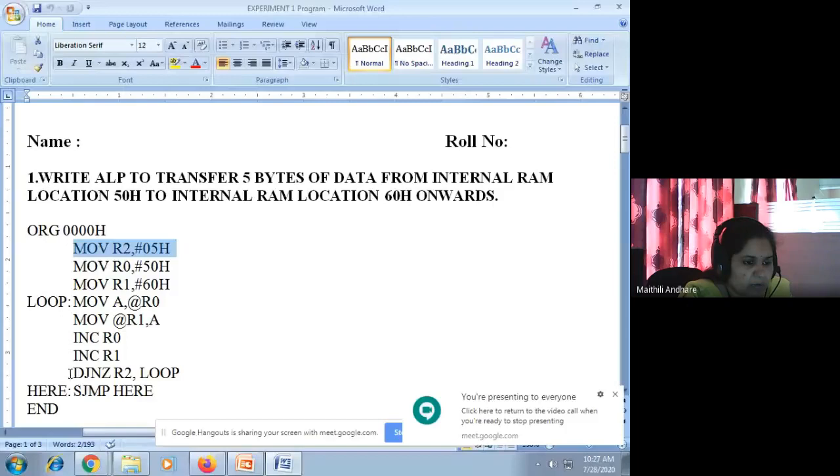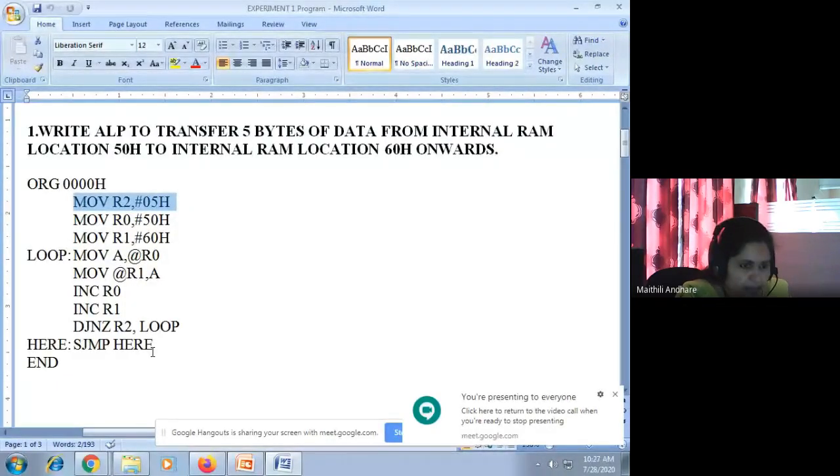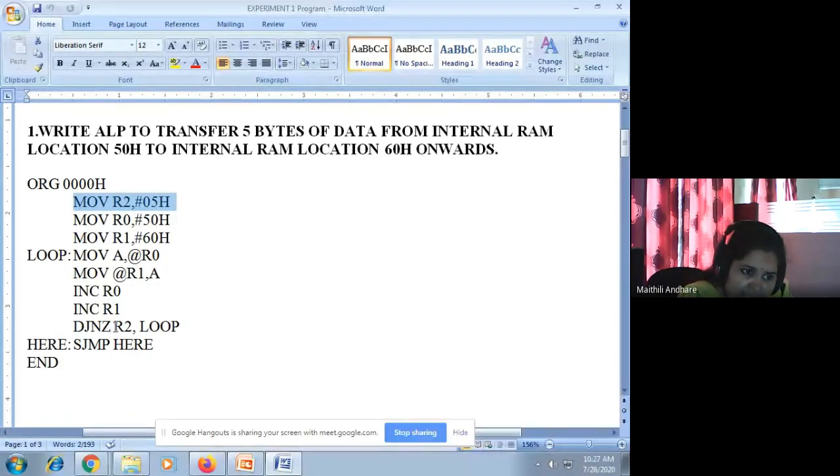Now see, what I have written is the decrement instruction. We have already seen the format of the decrement instruction. So what is that basic instruction? DJNZ, decrement jump not zero. So what is to be decremented? R2 is to be decremented. Why only R2? Because I have initialized R2 as the counter. And to what extent do you have to decrement the R2 content? Until it becomes 0. When R2 becomes 0, the condition fails and it will go to the next instruction. Otherwise, it will just remain in that loop only.